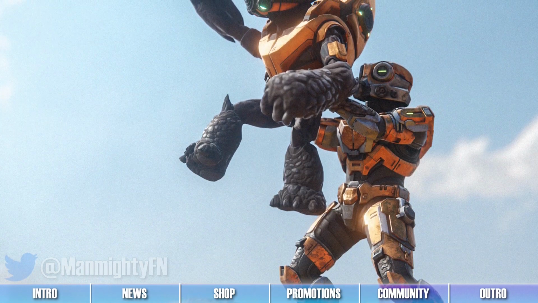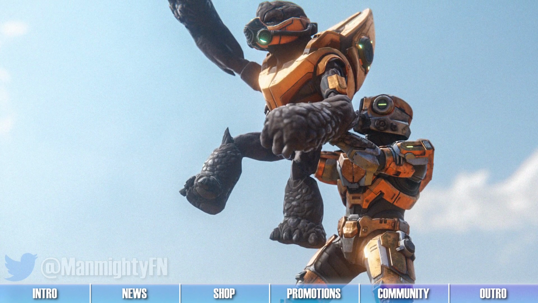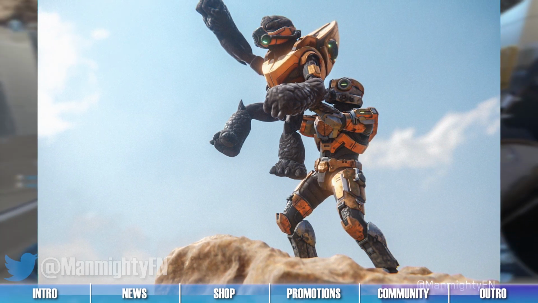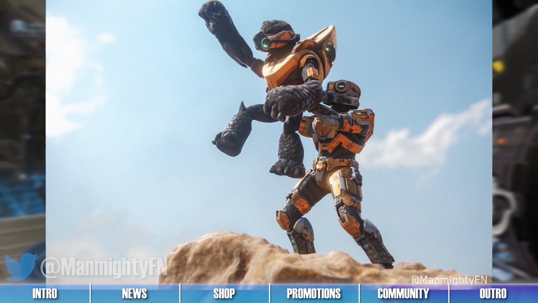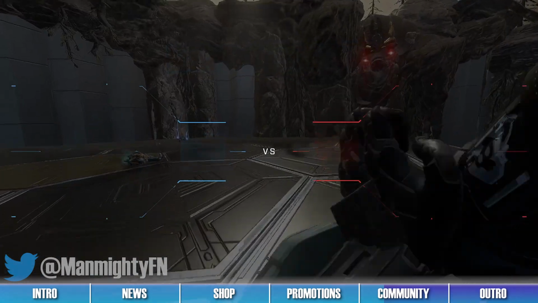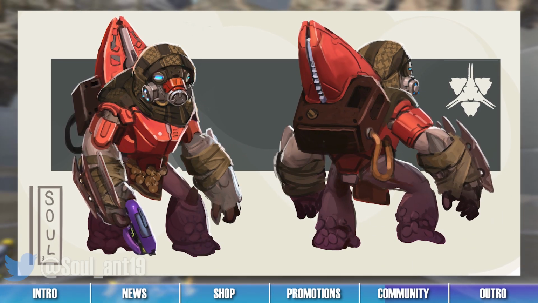The light being cast upon these characters also looks amazing, and we like how both of them shine and glow from the bright sunlight. Grunts and Spartans are both part of the circle of life, and it looks like these two here are living life to its fullest. To see this render, as well as more fantastic works from Man Mighty, follow the link to their Twitter post in the description below.